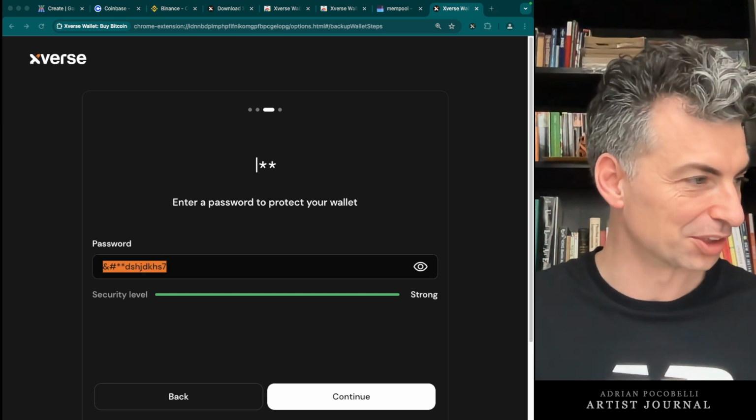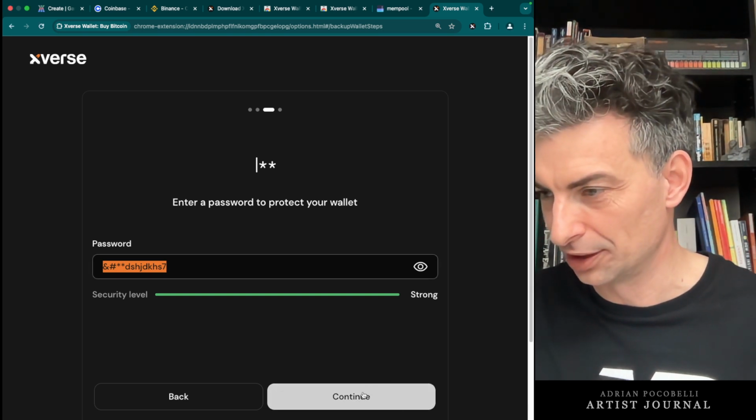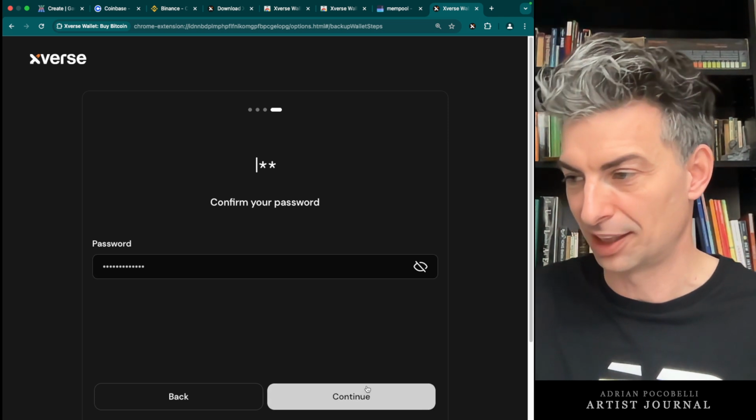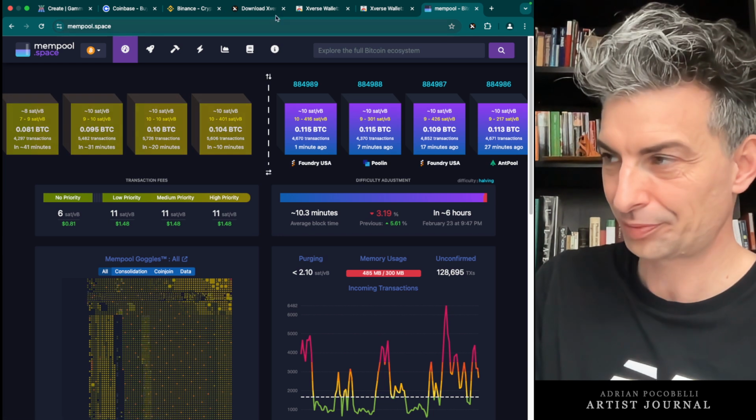Then I'll copy that into my file here, and we'll continue. Now we have a password, so I paste that in, and there you go. The wallet has been created.